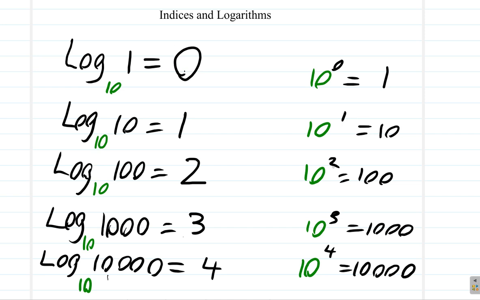Remember, 10 to the power of 2, you call it 10 squared. It's 10 times 10. You have two 10s lined up and they multiply each other. 10 to the power of 3, which you call 10 cubed, means you have 3 10s. You line them up, multiply all of them, and you get 1000. 10 to the power of 4 means you have 4 10s lined up, multiply all of them, and you get 10,000, and so on and so forth.